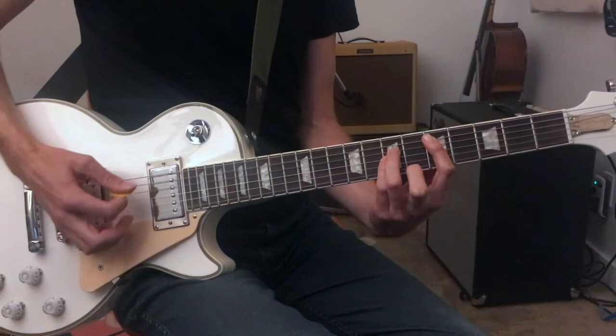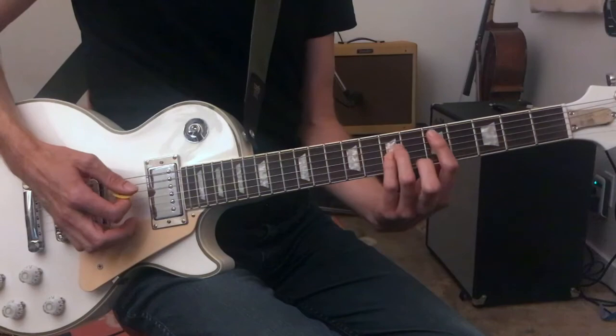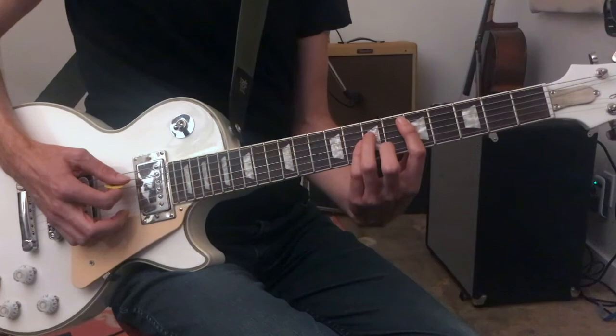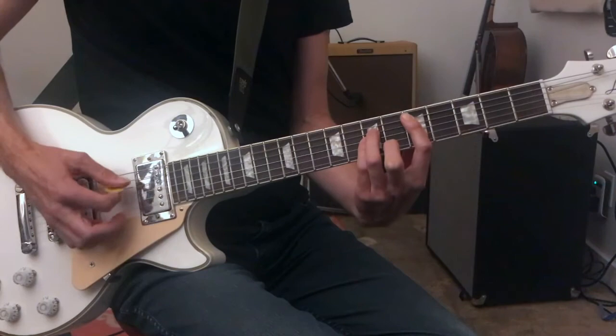So basically, we're going to play this for two measures, for this D minor. So it's going to be one and two and three and four and one and two and three and four. And we're going to switch down to a C power chord on the third fret of the fifth string. So it's going to be three, five, five. Do this for one measure. One and two and three and four and back to the D power chord. Switch to three, four, and back to the D.